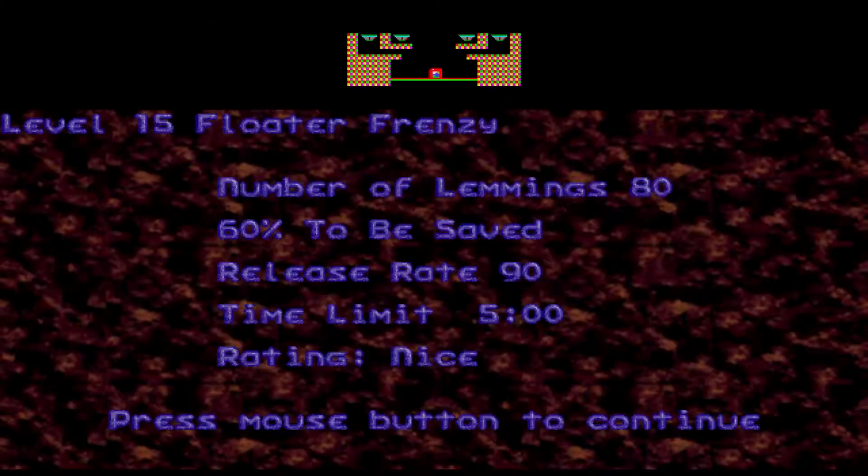So this is our once per rank level. It's called Floater Frenzy. So in this iteration we've got 80 lemmings, 60% to be saved. The other iterations differ on the save requirement. They also differ on the release rate. It's sometimes 95 or 75. Time limit's always the same, but it's one of those levels where you will never run out of time. You'll run out of lemmings or finish the level first.